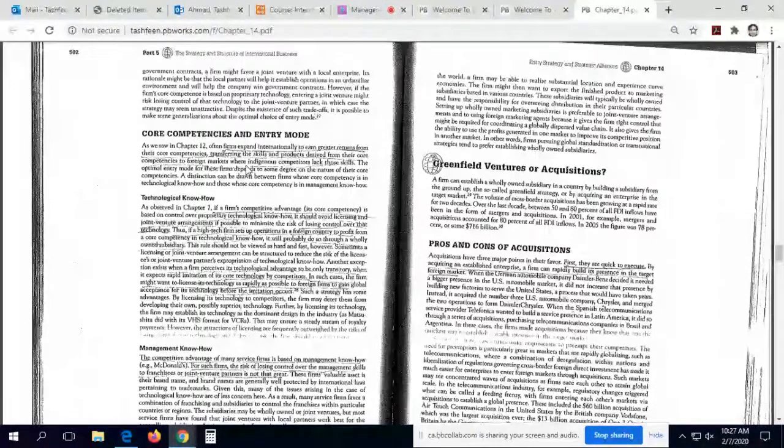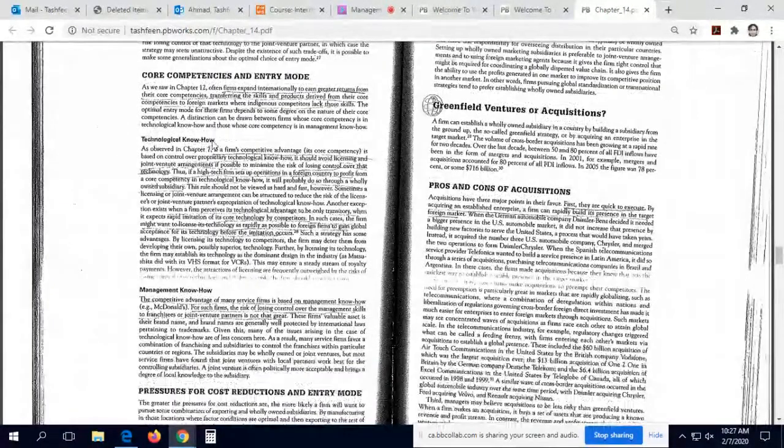It is not just which area you are good at. It should be an area which is linked with your purpose, and in the long run you really want to develop on that. That is also very important. So technological know-how, that is important. Management know-how, that is important. And we have spoken about these types of things.